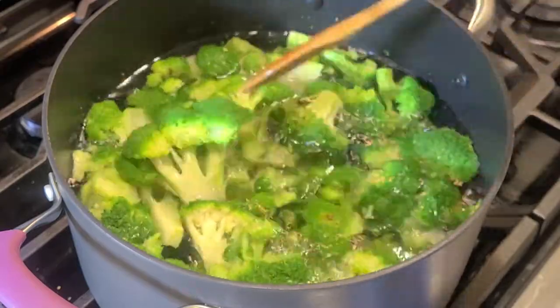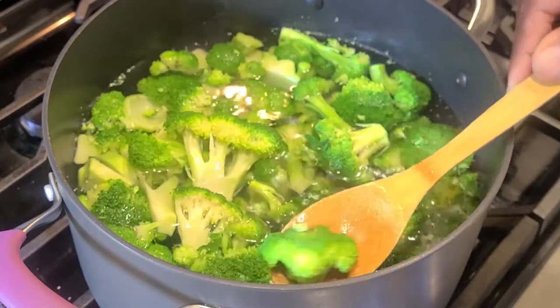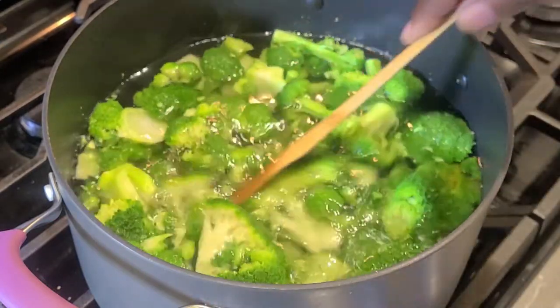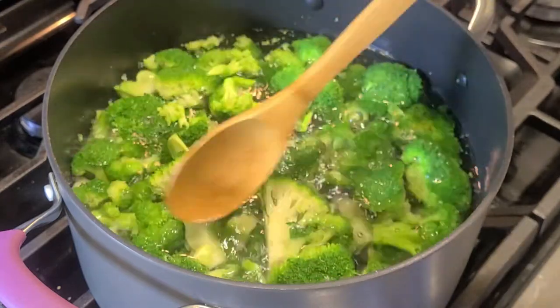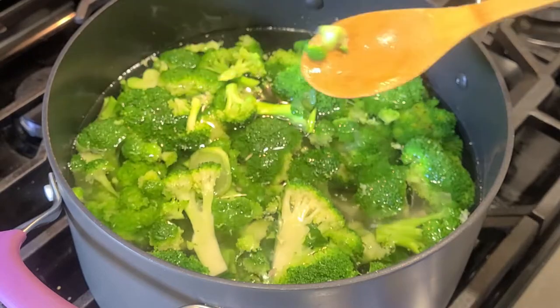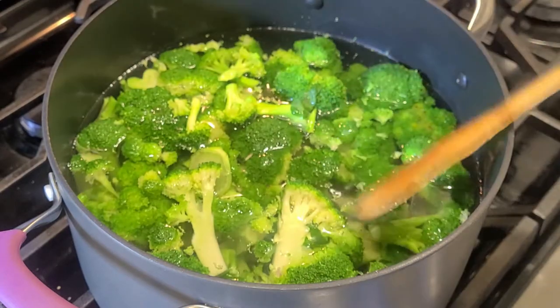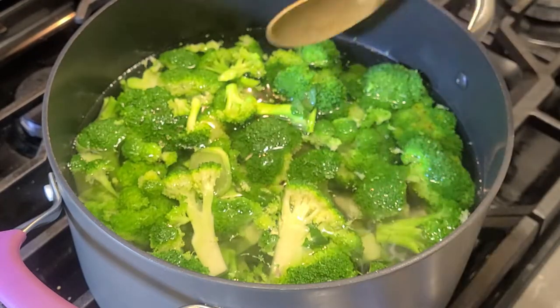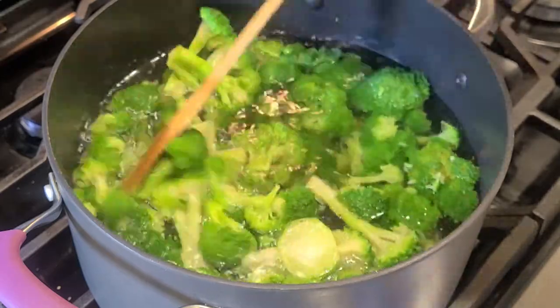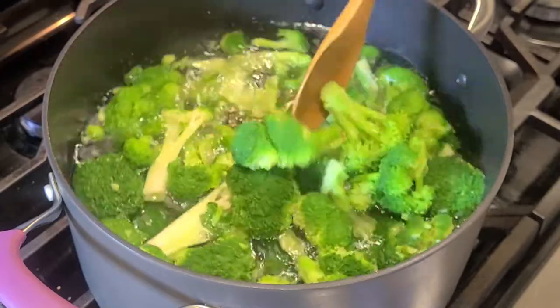It's one of those vegetables where kids are like, ew, broccoli. It's because back in the day, we boiled everything. We boiled it to death. Now, we've got a little wiser. We know that vegetables need to have a nice crunch, nice texture, their natural flavors and juices. Besides, olive oil and garlic can go a long way.